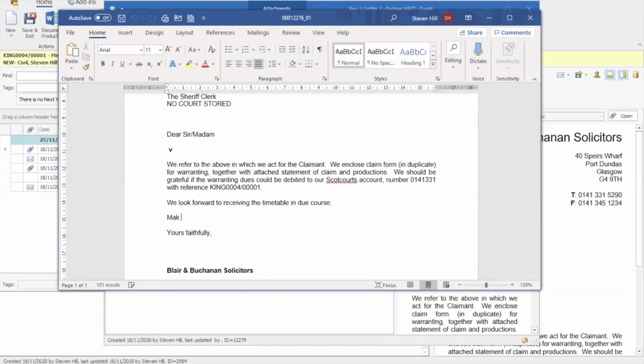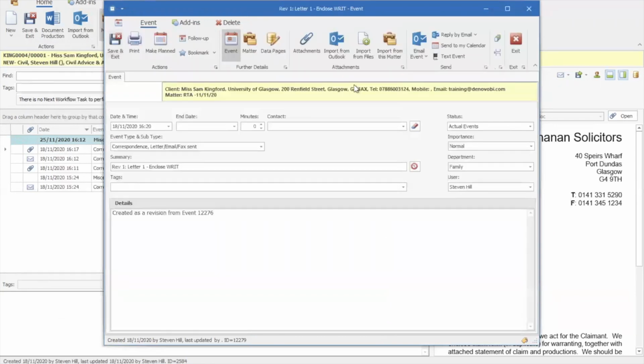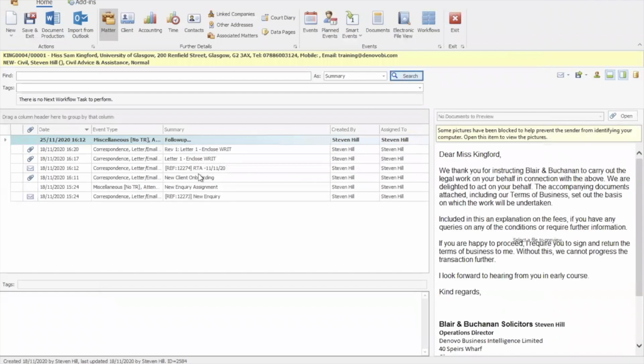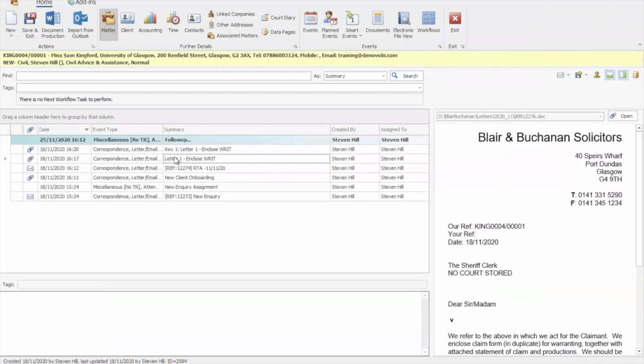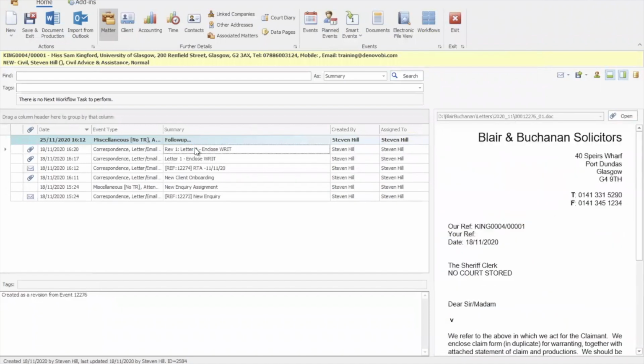You can see we can make changes. So then save that. So we refresh the view, you see we've got the first document plus the revision document, and that can go in multiple times. So that can go to revision 2, revision 3, revision 4, etc. as you work through that.